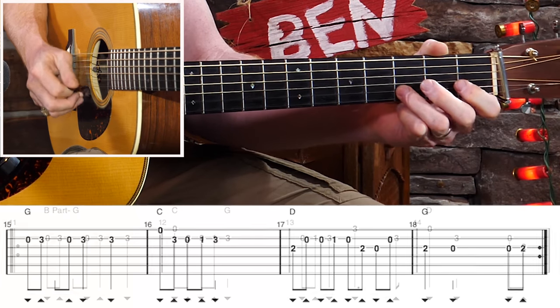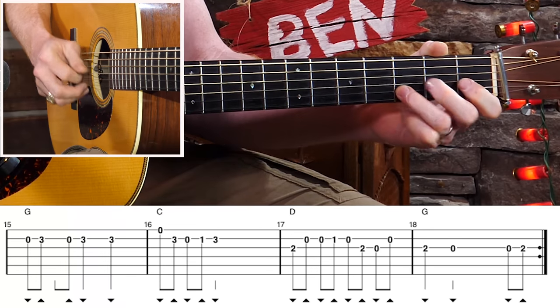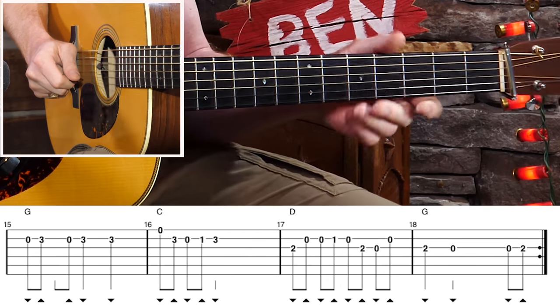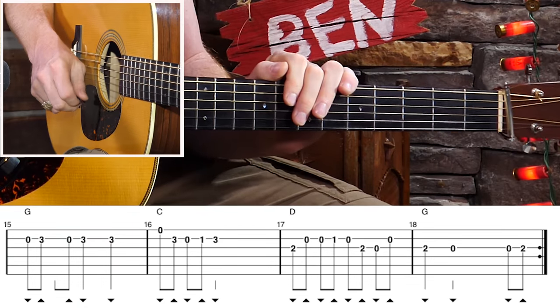Into measure 15, some repeating. Then we'll wrap it up. And then at that point, we will repeat the B part again, so that you have 2 A parts and 2 B parts.